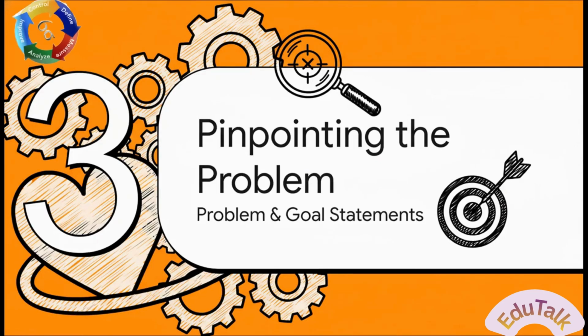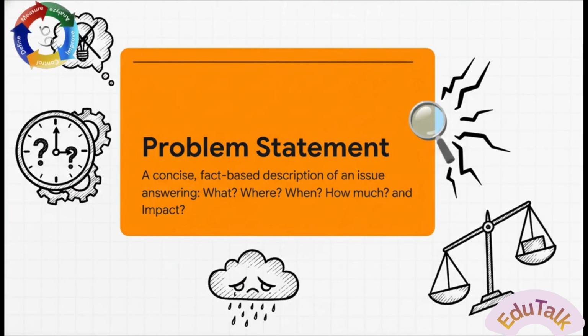All right, let's get into the nitty-gritty of the define phase itself, getting total clarity. And that all starts with nailing down the problem with surgical precision. Now, a problem statement is not the place for your theories, it's not for pointing fingers, and it's definitely not for talking about solutions.